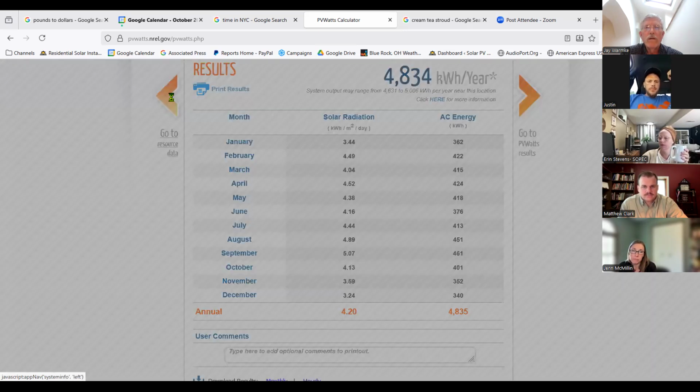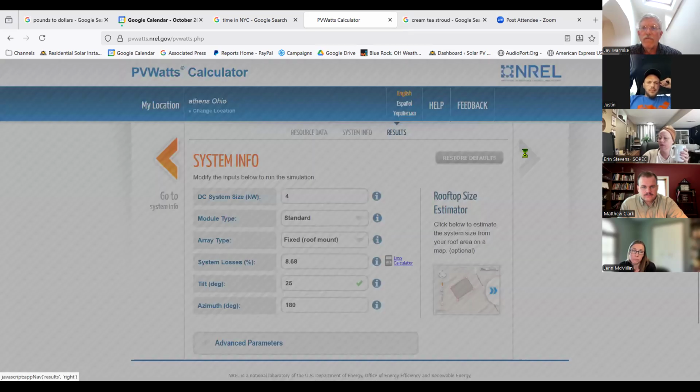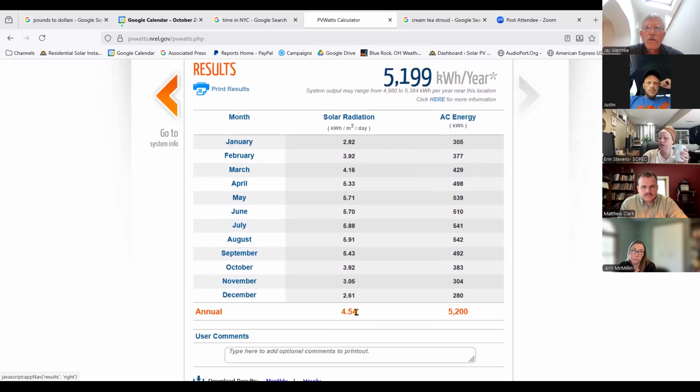Anyway, this is what you can do. This tool is very, very handy. You'll use it all the time. So let's assume that we're doing this and it's 20 degrees, or I'll make it 25 just for a little bit of variety. All right, so we're at 4.54. Okay, so that's going to be our number.